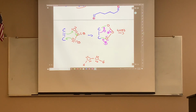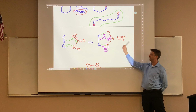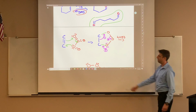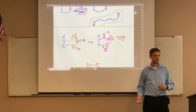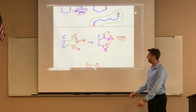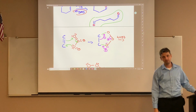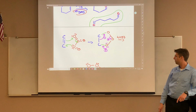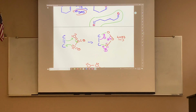How did this end up? It ends up, I was trying to just show you guys how it splits apart into that, right? This will make something weird happen, and then another weird thing will happen. Two points I wanted to show you guys is we see a very similar setup to the osmium tetroxide and the KMnO4, right? And then I wanted to introduce the idea of carbon-oxygen bonds being a good driving force for a reaction. Those are the two ideas I want you guys to get out of that discussion. And that ozone is cool, but not to breathe it.